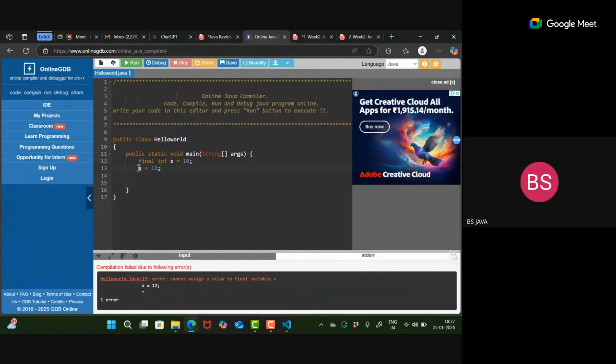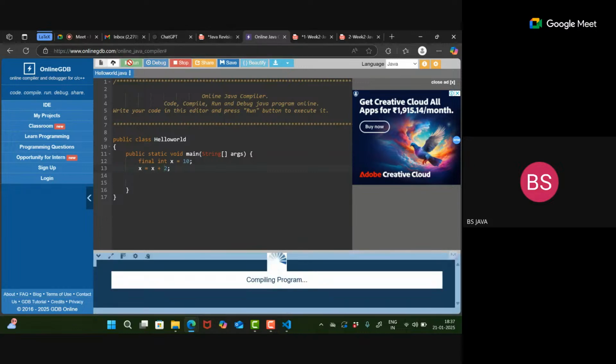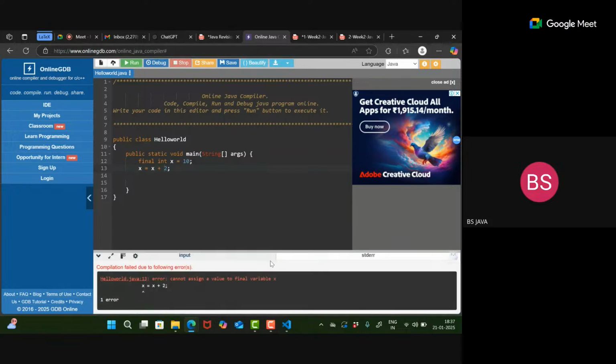You also cannot say x = x + 2. That kind of thing you cannot do. But if there is some other integer, like int y, you can say y = y + x. That will work. But the x value cannot be updated, because it is final.